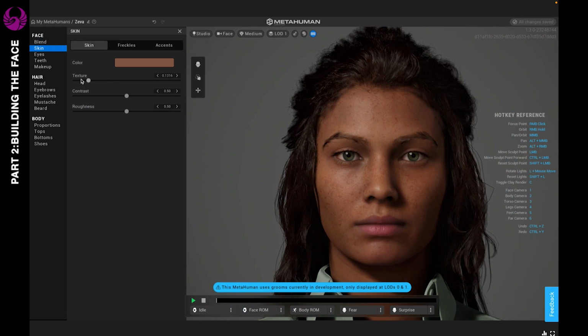So when you start off, the texture is set to a default of 0.316. You can adjust this texture to see the changes in the skin. If you move it to 0, the skin is very, very smooth. If you move it all the way to 1.0, the skin is very rough, unaged, and it's best for your elderly characters. Go ahead and play around with the texture to see what you like best.